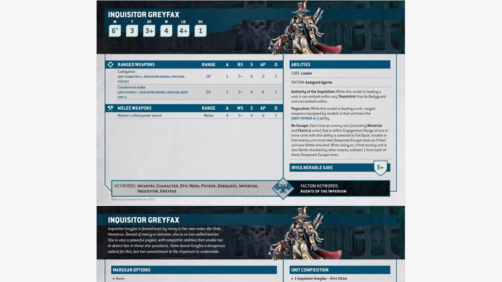OC1. She's got the Castigation. This is a ranged weapon. It's anti-character 4+, devastating wounds, precision, and psychic. Strange. 18-inch range, BS3. Strength 8, AP 2, and 3 damage flat.